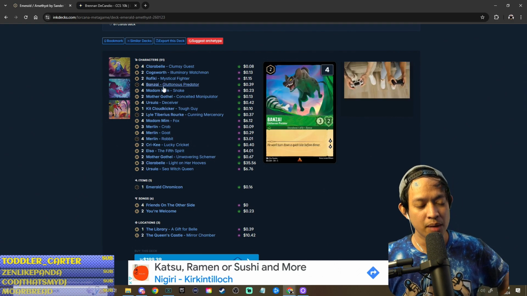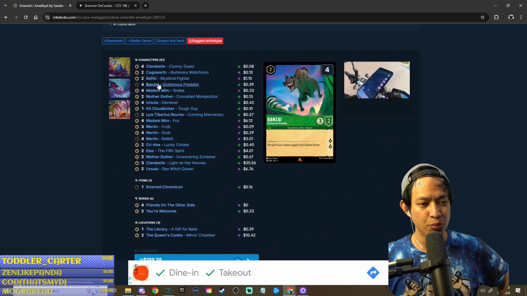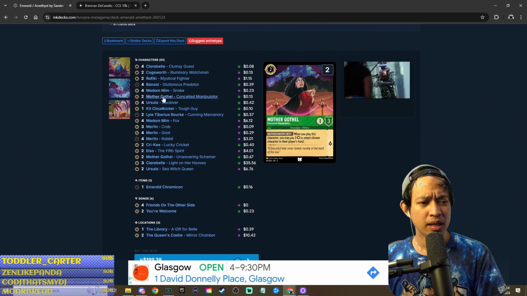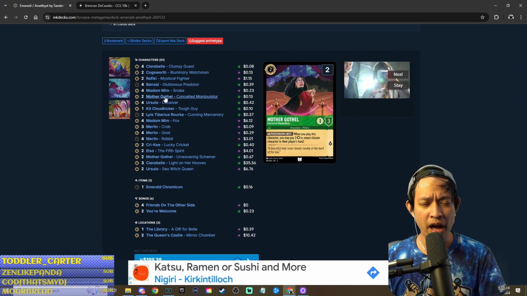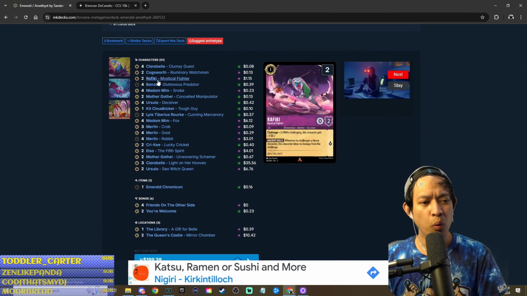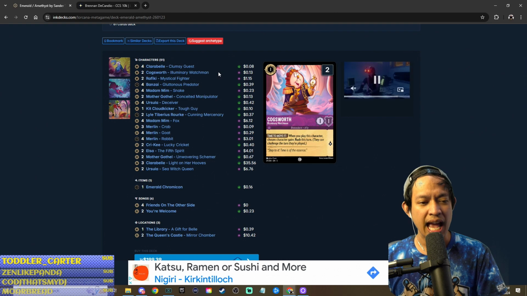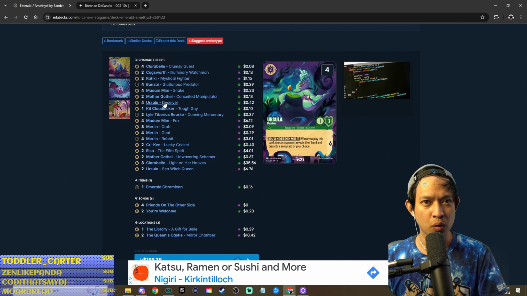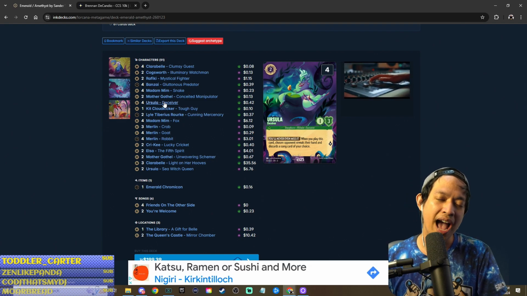So which matchup do we actually bounce? Which matchup do we play the Banzai? Which matchup do we play the Ursula? Mother Gothel, you never play this on 2. You only play this if one of these is not in your hand. And the thing is, the idea of the deck as well, if you don't have the perfect tool, is the other tool that you have good enough.